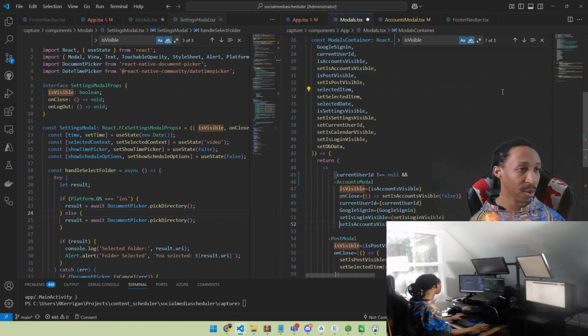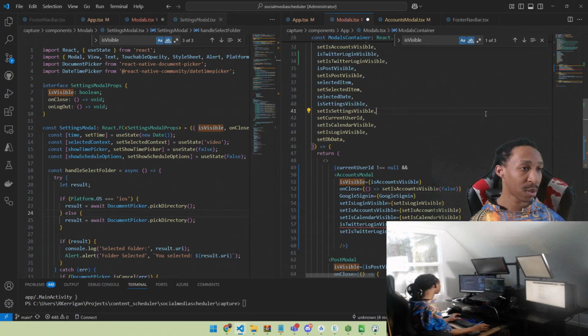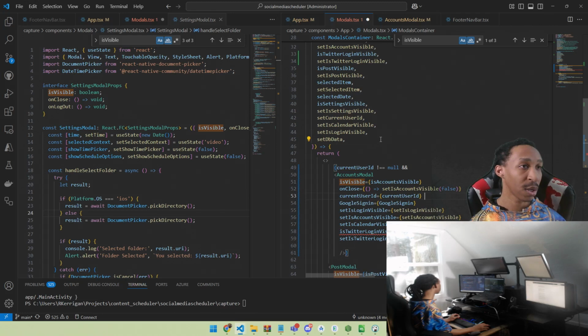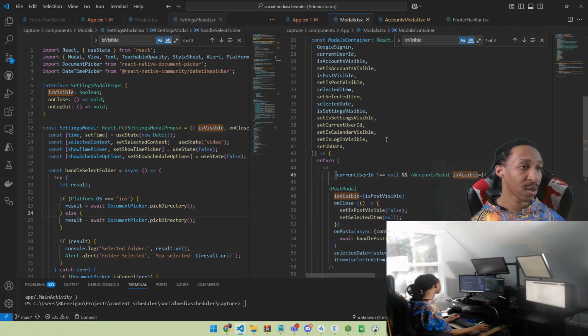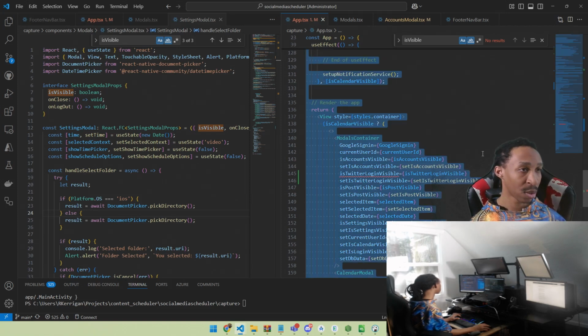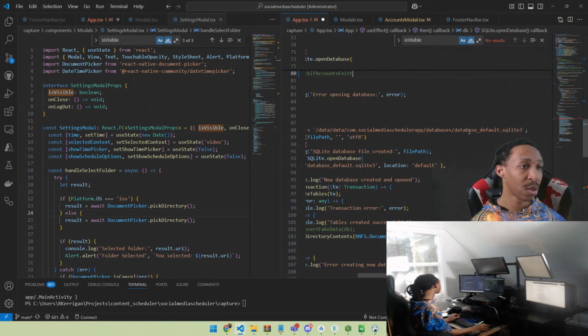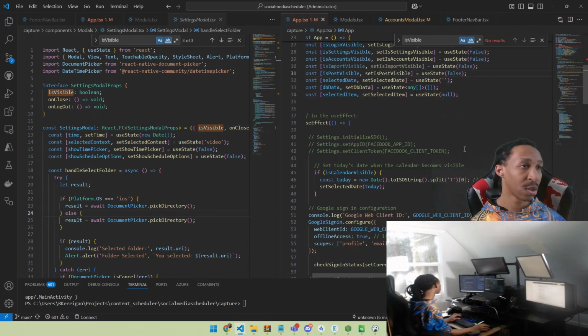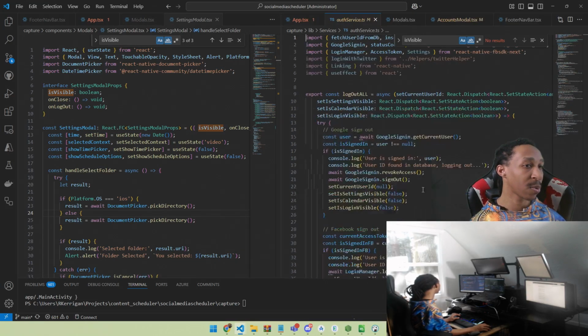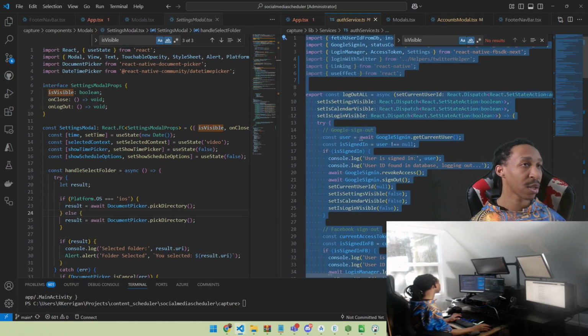Wait, hold on, I need to go backward. Damn it. Okay. So many files I changed. Why is this a problem now? Isn't the auth thing up? Or no, it's not up anymore.